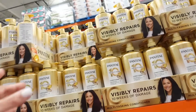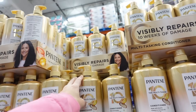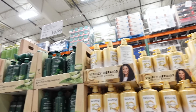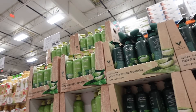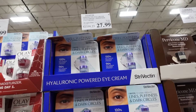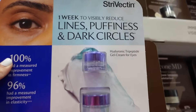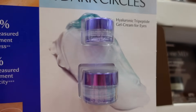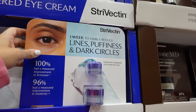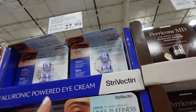Hair care on sale — the 38-ounce conditioner and shampoo multitasker is down to $10.99, regularly $13.99, until the 17th. The Super Nature shampoo and conditioner deal is last day — down to $10.99, regularly $14.99. StriVectin eye creams on sale, last day — you get both the 0.5 and 1.7 ounce hyaluronic eye cream. I love a hyaluronic eye cream, I've been using Kiehl's but I don't love it as much. $27.99, regularly $39.99.